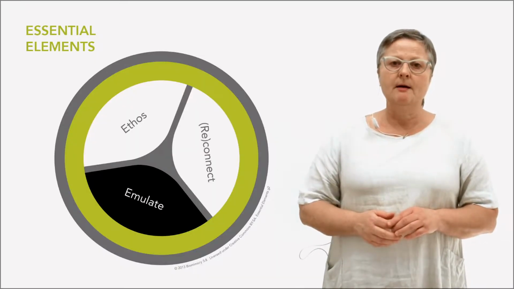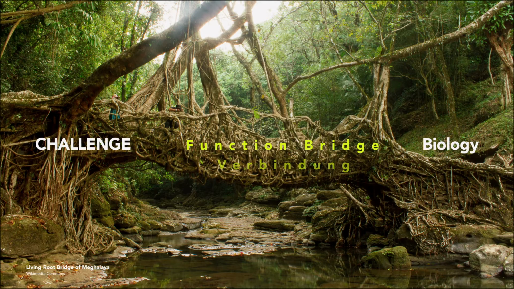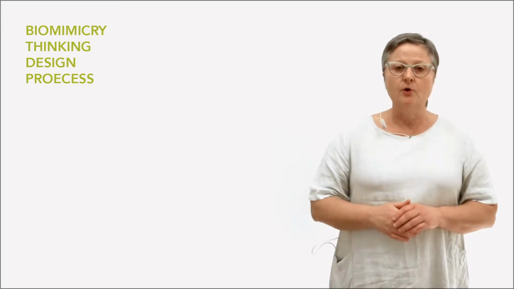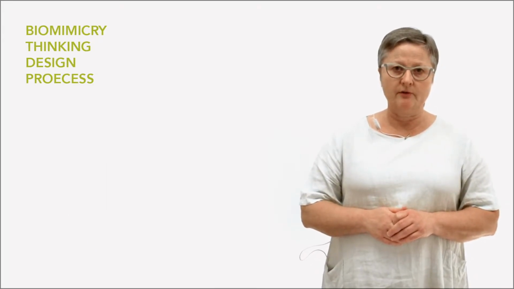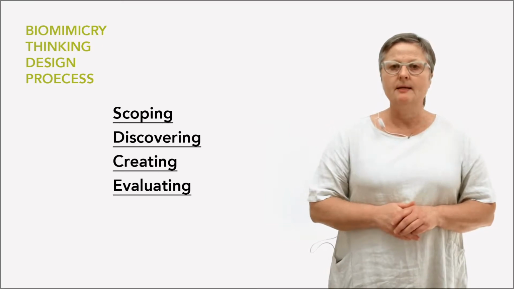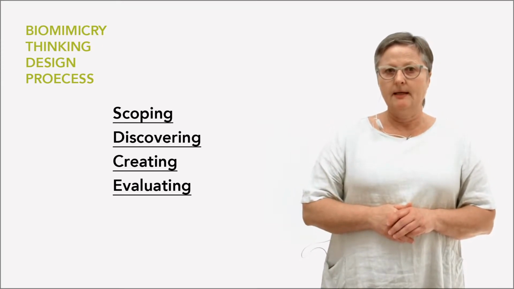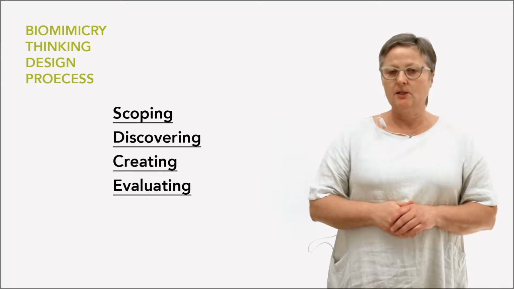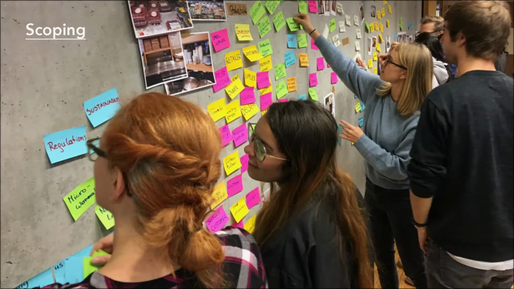Or you could be coming to this with a particular design challenge already in your mind, and then look for particular functions that would solve that issue in nature. And that is a very choreographed process that I'll be talking about next. The four phases of this choreographed process are scoping, discovering, creating, and evaluating. So let's look at what they look like.